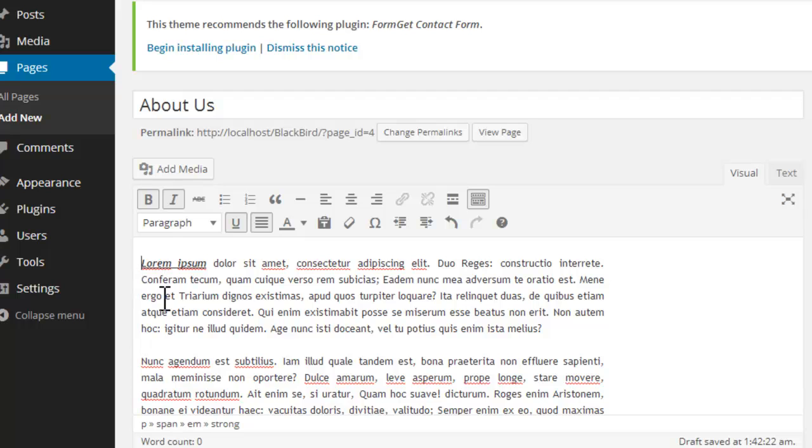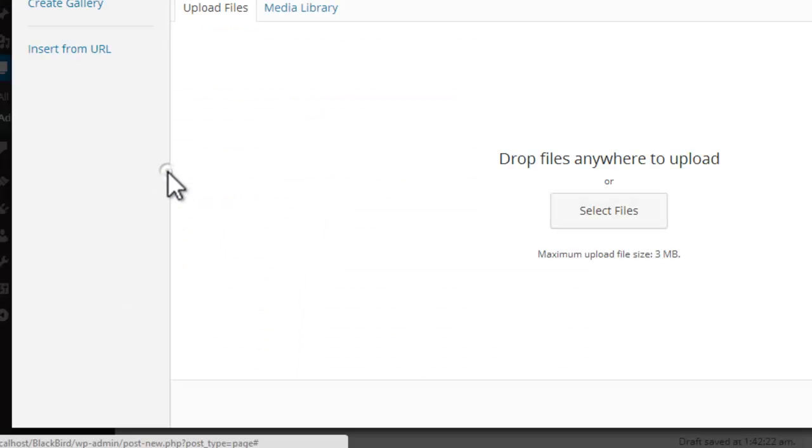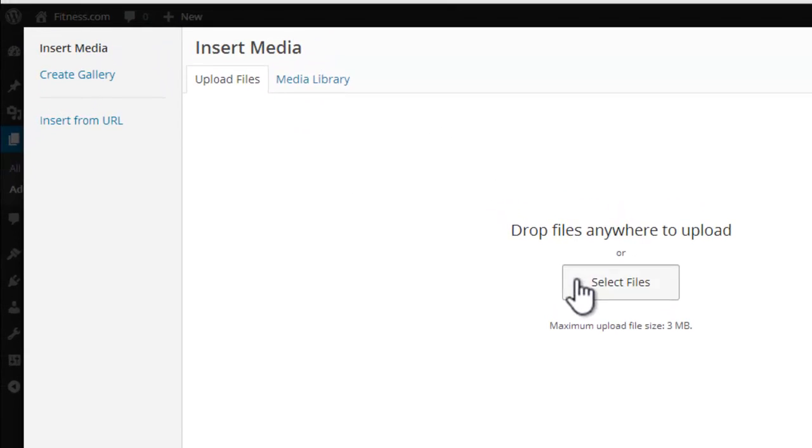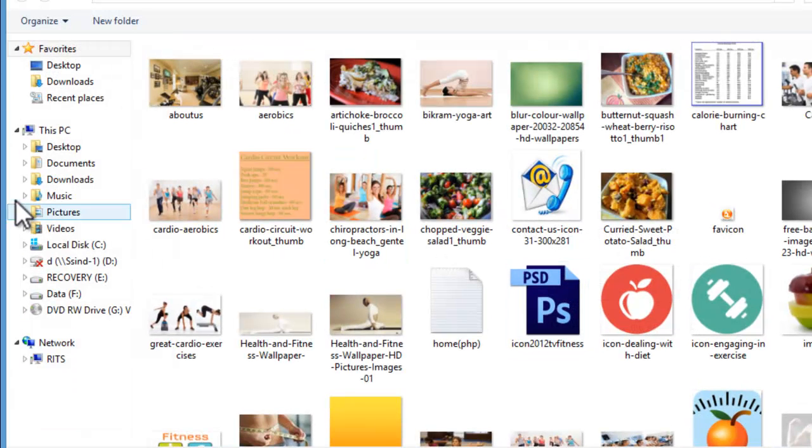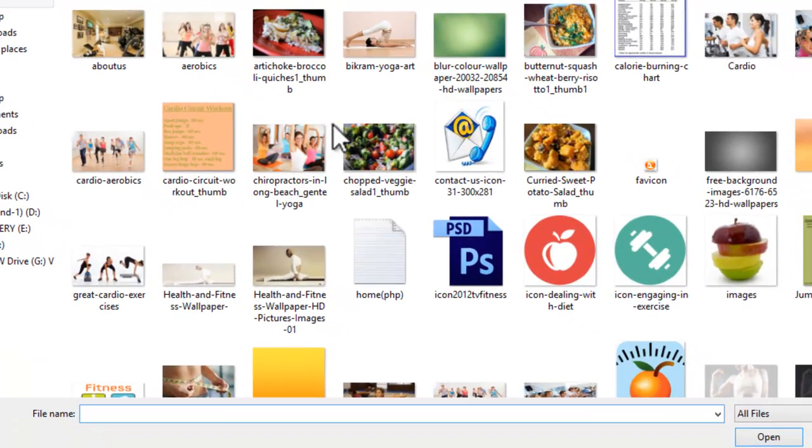Now let's add a media image here. To add the media image, I will place my cursor and click on add media. Select the file I want to upload.